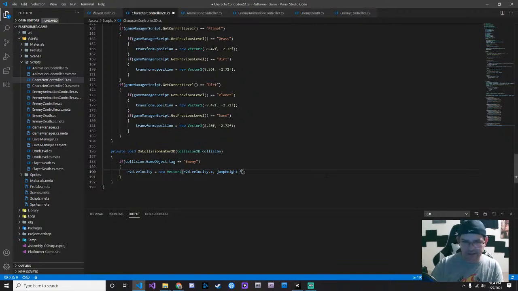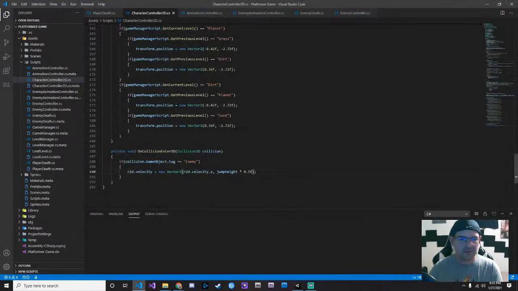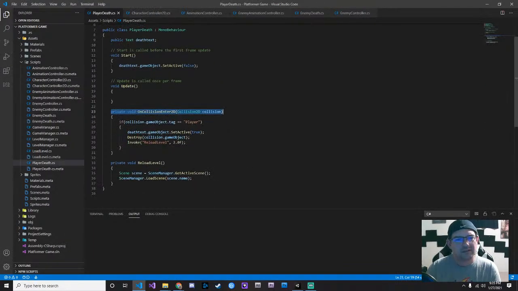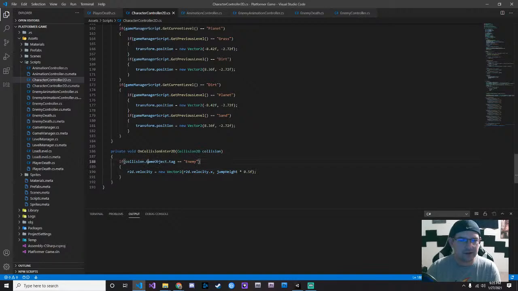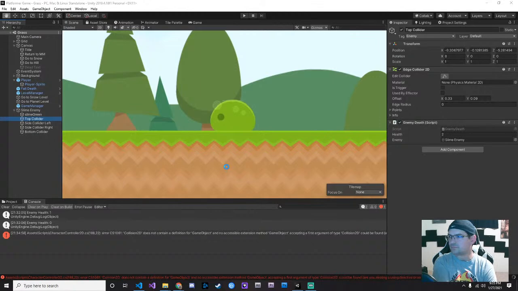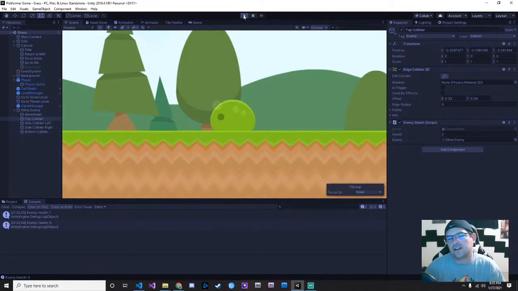Maybe I put times 0.5. 0.5 F. Collision 2D does not contain a definition for game object. Oh, I see. I see. Lowercase g. Okay, let's see if we did this. If we did this, I'll call it a night.